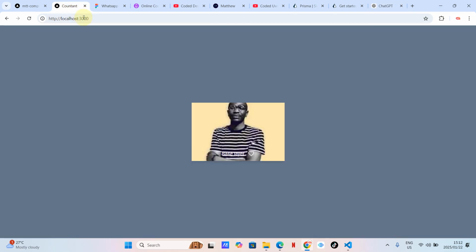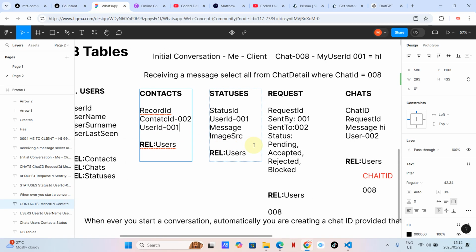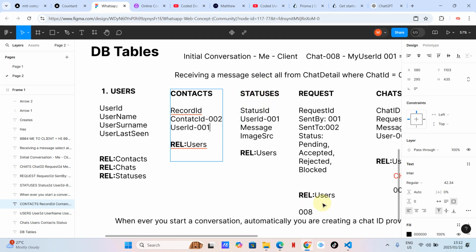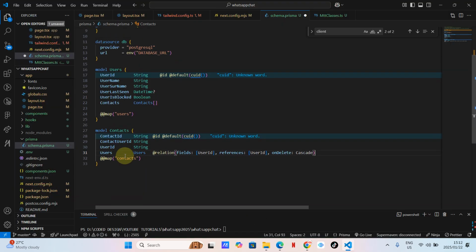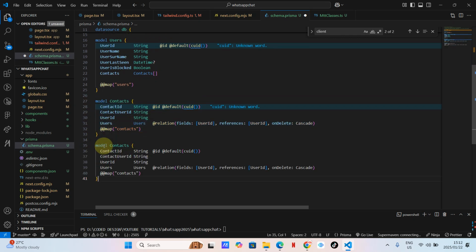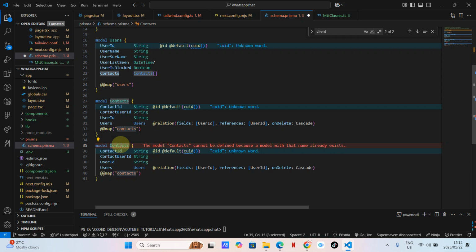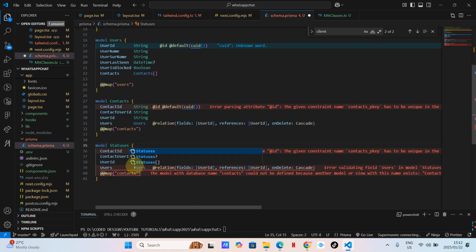I think now things are not necessarily going to be easier, but it's going to be some sort of a walk in the park, because we're just going to do the same thing. For instance, we're just going to copy this and then create this, and this is going to be, is it statuses? Yeah, statuses, and then it has got a relationship with user. This is a status ID. Happy with this.